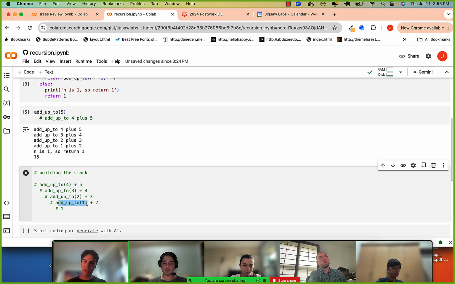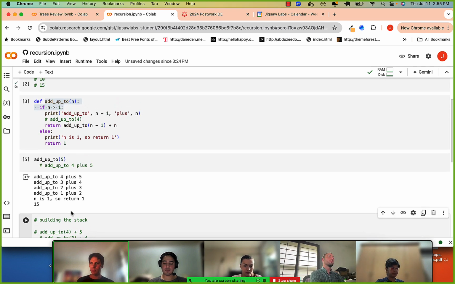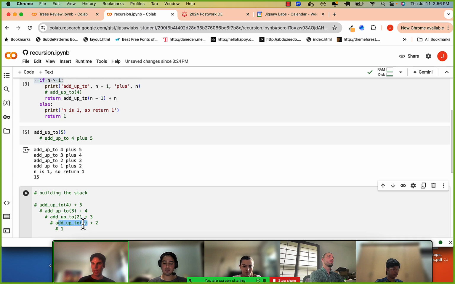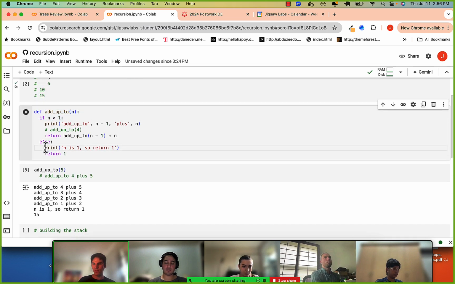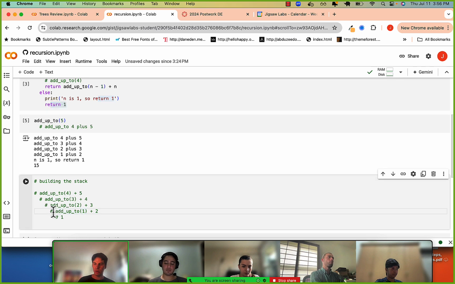Finally it gets to add up to 1, and we call add up to 1, and we finally hit my base case. Once I have this answer down here, I can answer what add up to 2 is, because it's 1 plus 2. So now I know add up to 2 translates into 3.